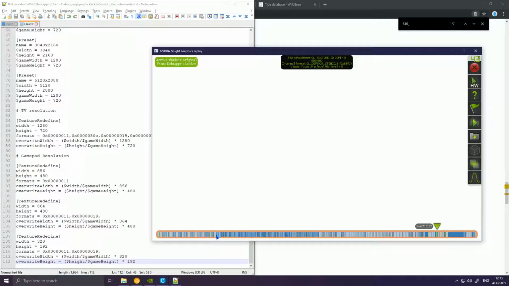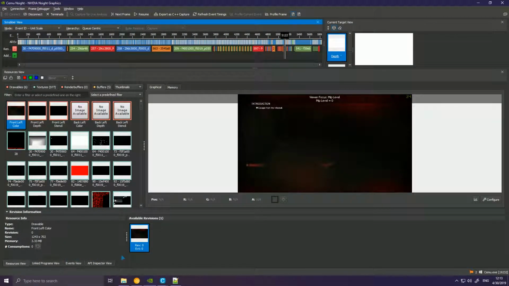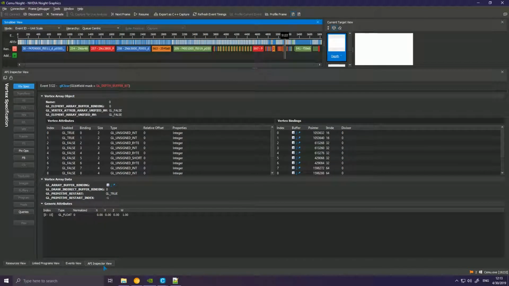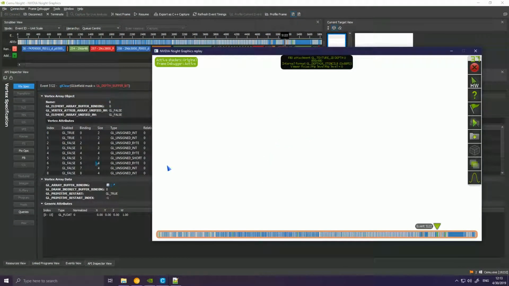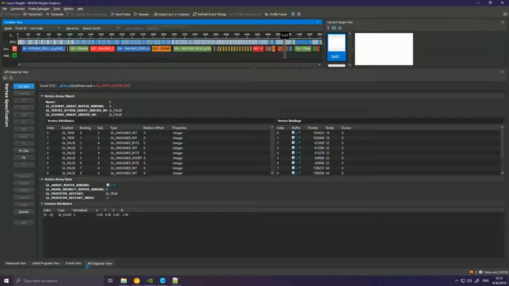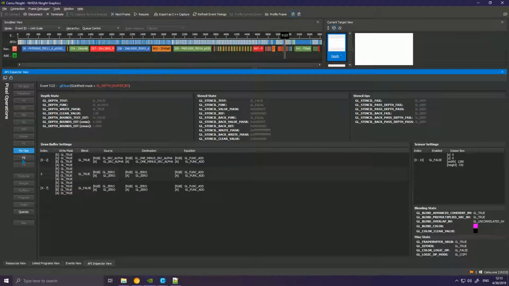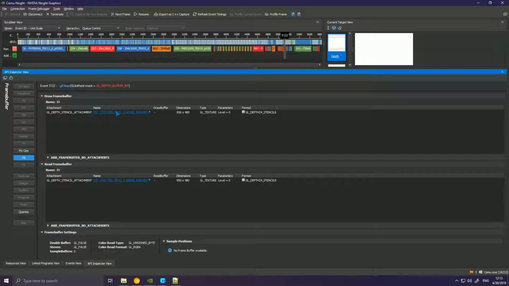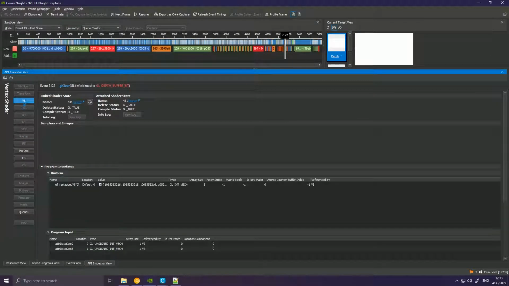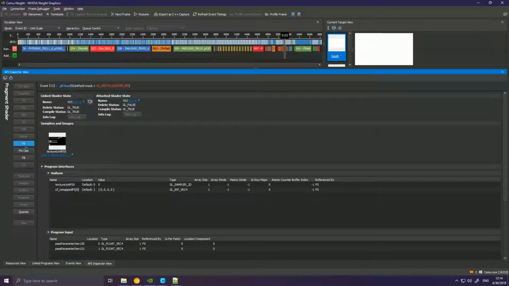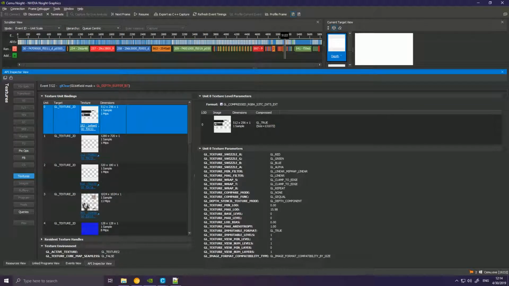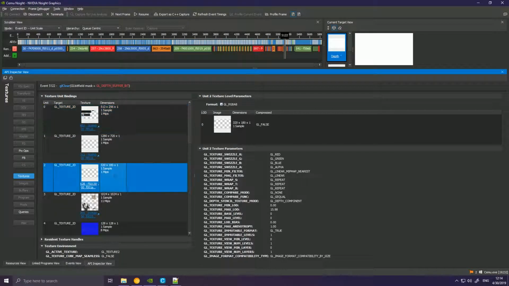So it's probably that 320 texture is probably used by this frame. I'm just guessing here. So what we want to do is go to the API inspector, which basically shows all the information about what gets drawn here. Okay, so I don't think this really had any... it doesn't draw anything with shaders. I'm pretty sure that this is all disabled, or maybe not, right?